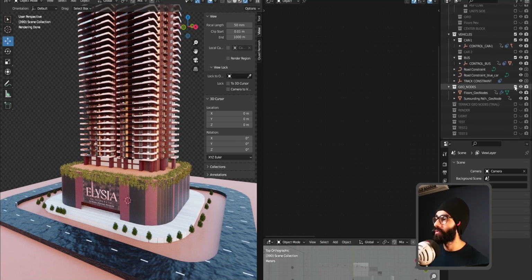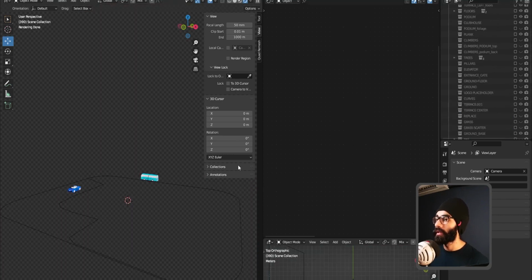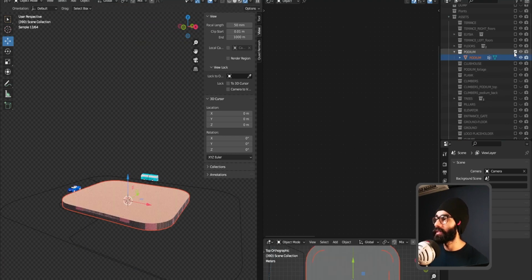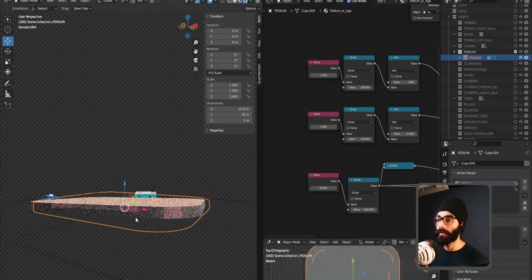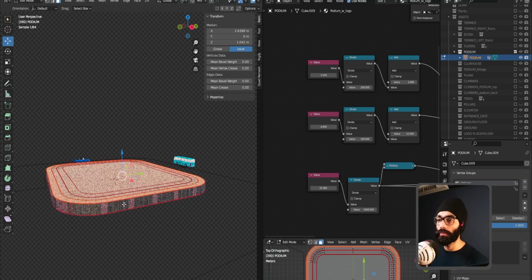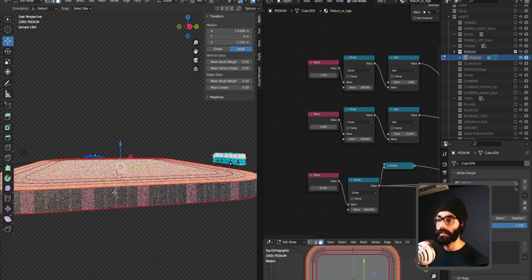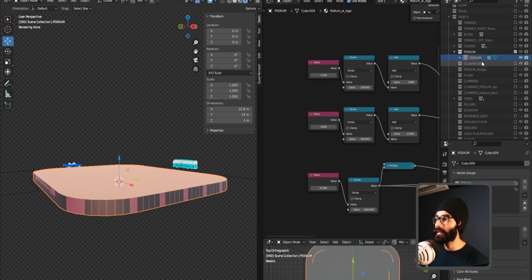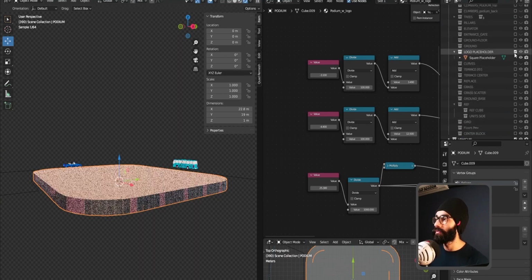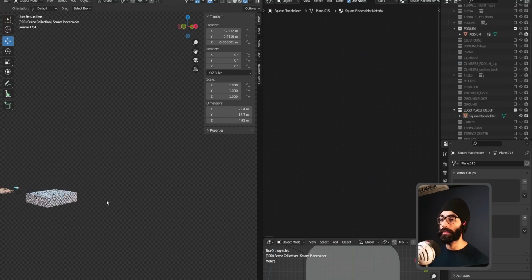So before I go into the GeoNodes thing, I want you to see two things here. One is the podium, which is the single unit which is extending up, okay, like this, and I want you to see the topology and everything here. It's actually pretty simple. And the other thing here is the placeholder, which is what we are using. They are at separate positions.